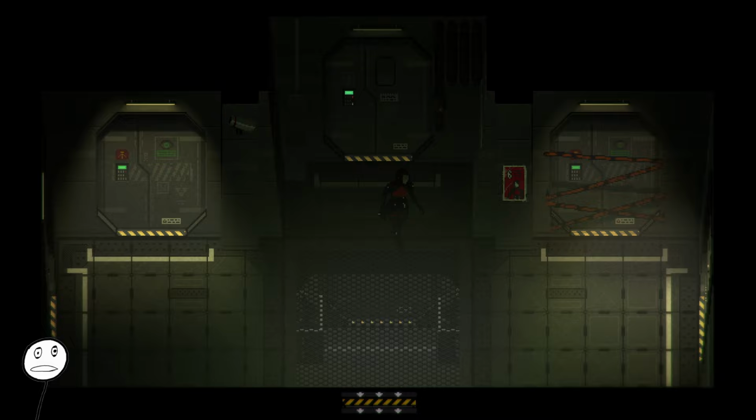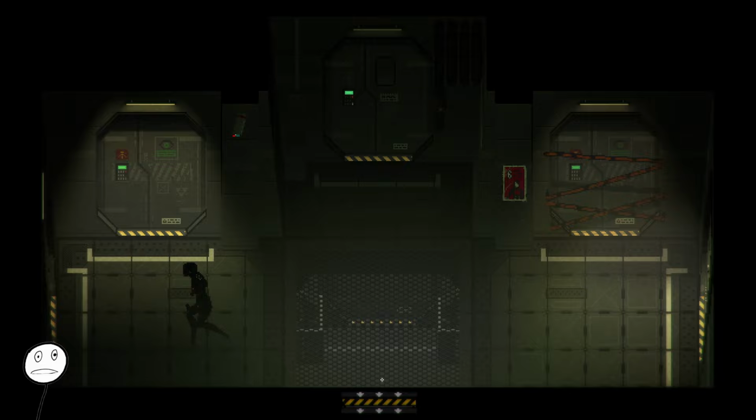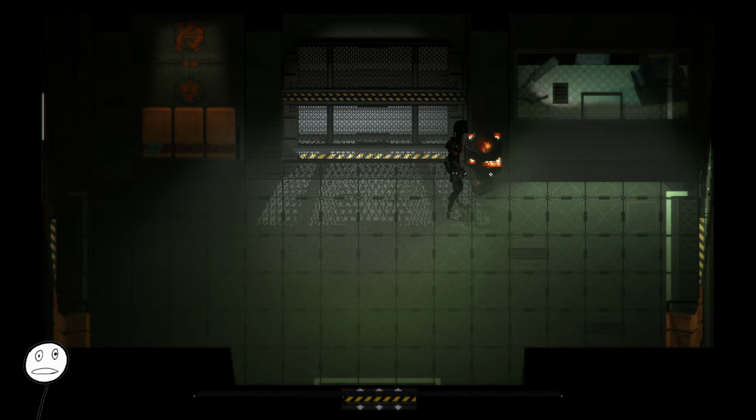No. No. We all saw that, right? There's a body. Do you know what happens when there are bodies? It means there's death. Not only for them, for us. Let's just take the elevator.